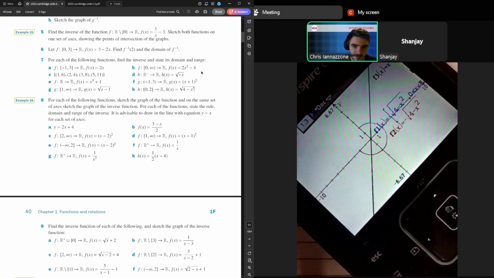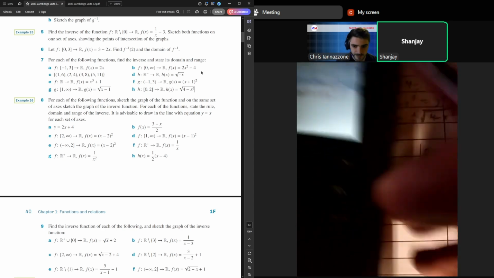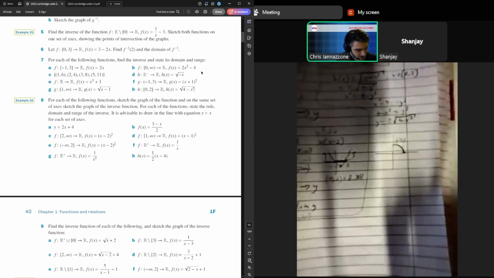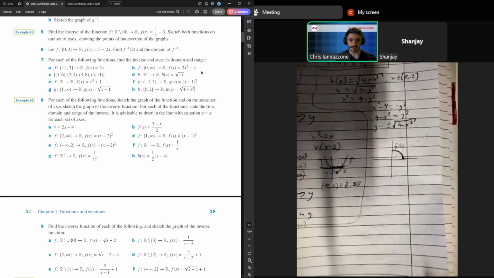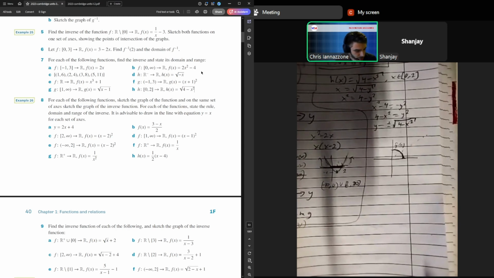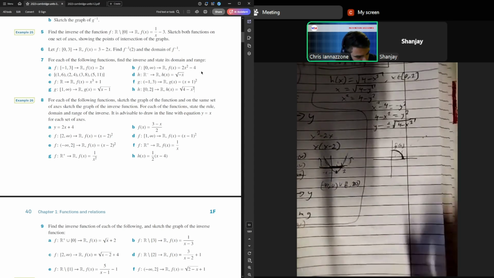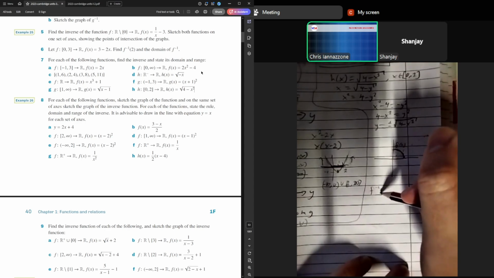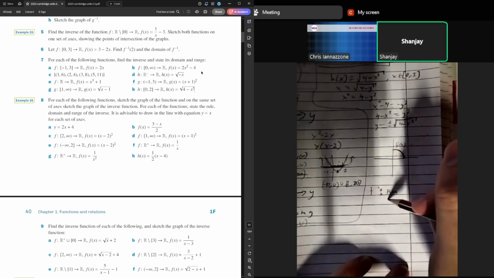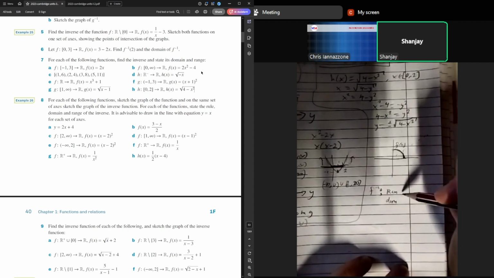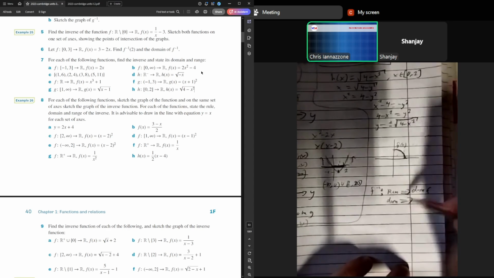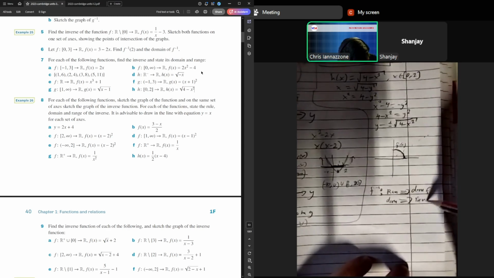Yeah, I understand. I'm just not sure how you would decide which one to choose, the plus or the minus. Yeah, so that brings us to the next thing. Now that you've seen what it looks like graphically and why it would be the positive version, we look at what you would have to do tech-free to get it to work that way. So when it comes to inverses, what's the rule about domain and range? They swap. Yep. So the range of the inverse goes to the domain of f. The domain of the inverse is the range of f.